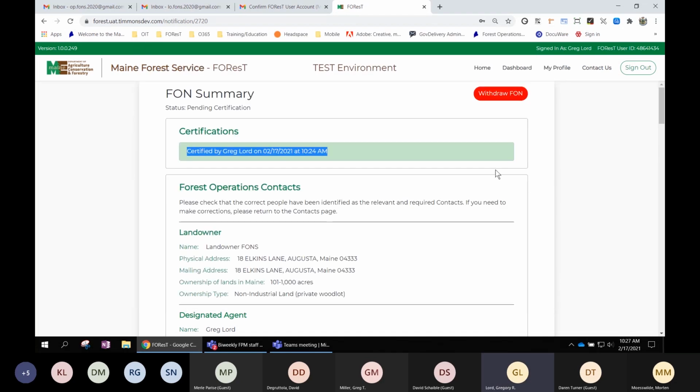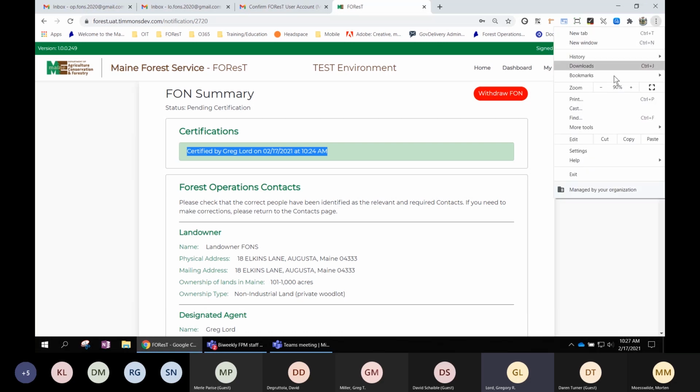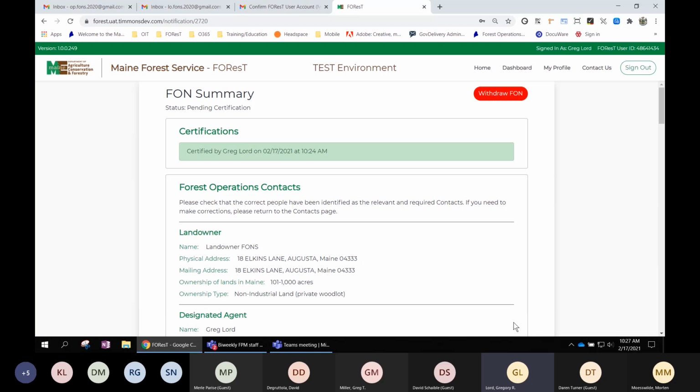When you get to an active notification, the only thing you can print is a posting, but we're adding the ability, when you go to your browser and click that print option, to allow you to print the summary page, the whole summary page. I don't think I've actually tried to print the overview page or one of the other parts. I know we've had questions about being able to print the summary after it becomes an active notification, so we're working on that.